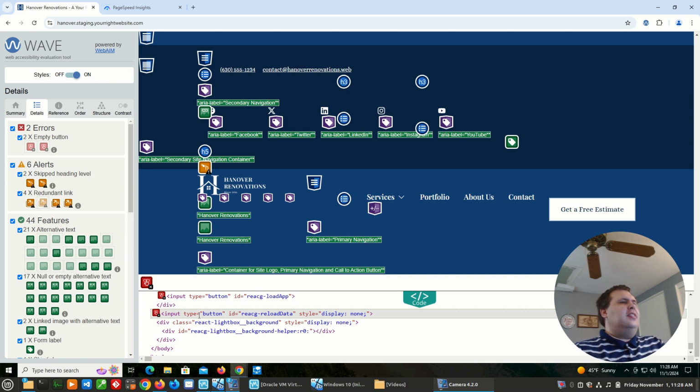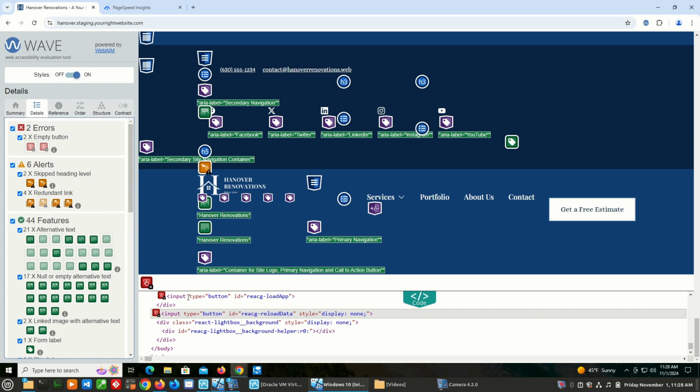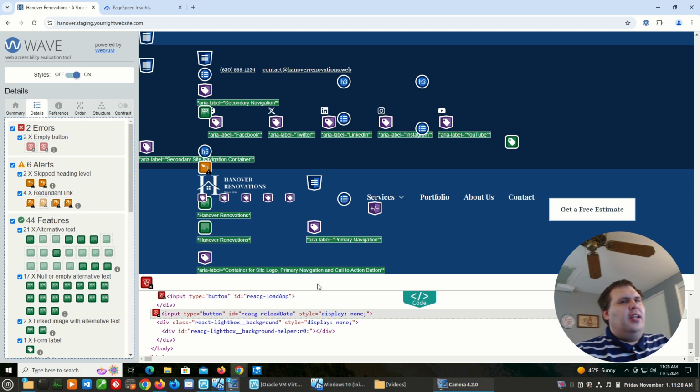So this is a case where if you need a site to be super accessible, plugins may actually cause you some issues. Like the 2 empty button errors that are showing up here, these are from the Regallery photo gallery plugin.